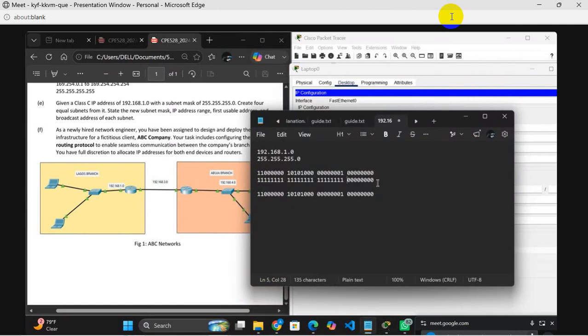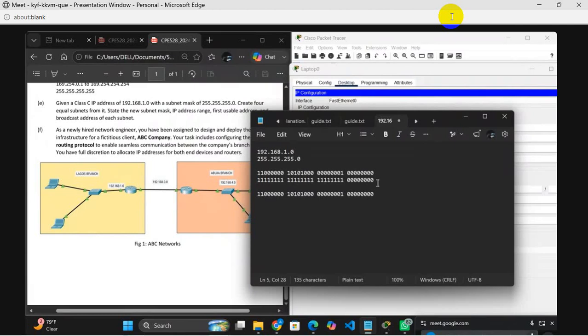It's always the first address, and the last one is reserved for the broadcast address, which is .255. So the range reduces from 192.168.1.0 to 192.168.1.255. The range now becomes 192.168.1.1 to 192.168.1.254. That represents the possible IP addresses that we can assign to devices within the Lagos branch.